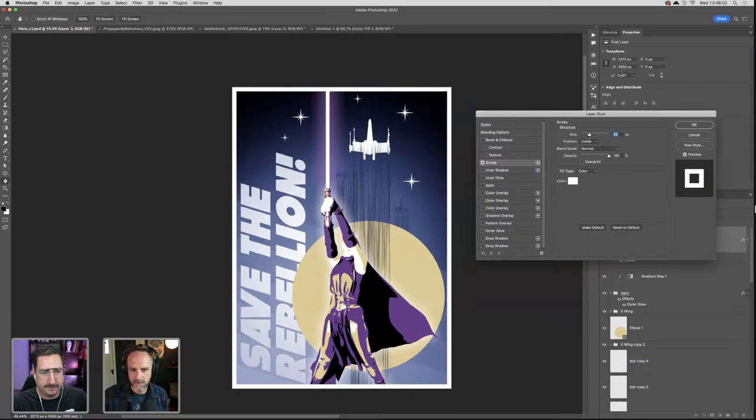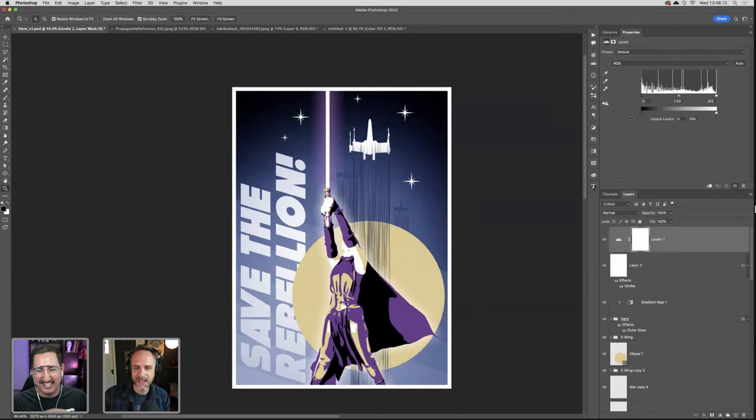Just kind of cozies everything up a little bit. There you go. This is now a print in the gift shop of the sign in the queue. That's right. And then I'm also going to use a levels and I'm just going to lift the blacks and pull down the whites a little bit. Just because, you know, in the real world, nothing is ever completely black or completely white. And we want this thing to look like maybe it's a little bit faded or something.